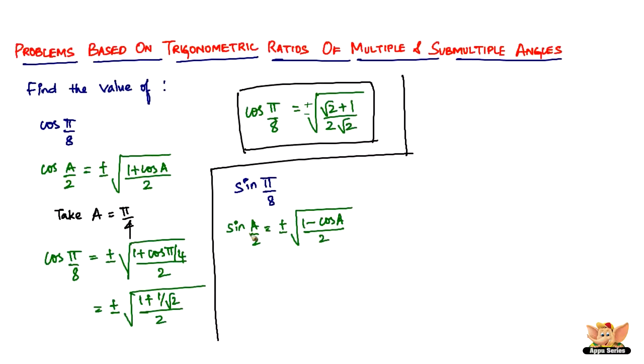Please note we are definitely going to write everything in terms of cos A. Sine is also going to be in terms of cos A; cos(A/2) is also in terms of cos A. The only difference being the signs in between.